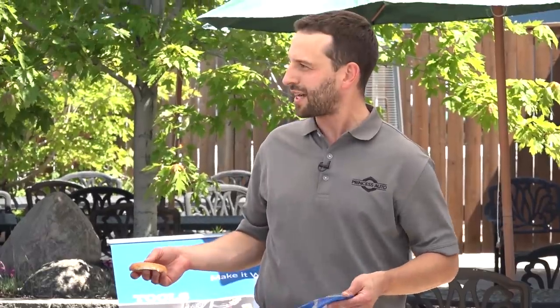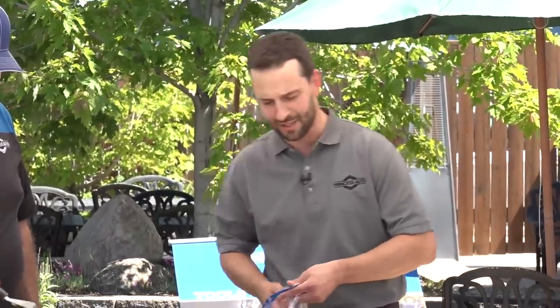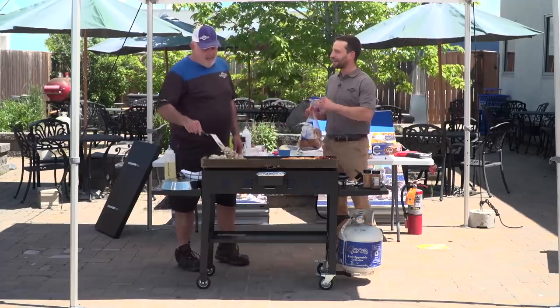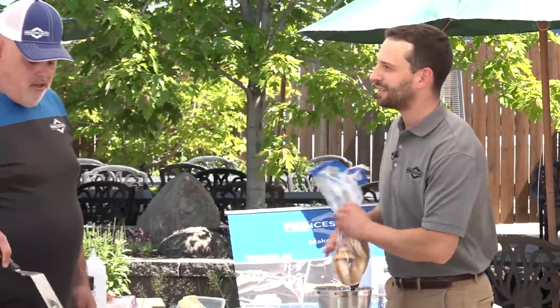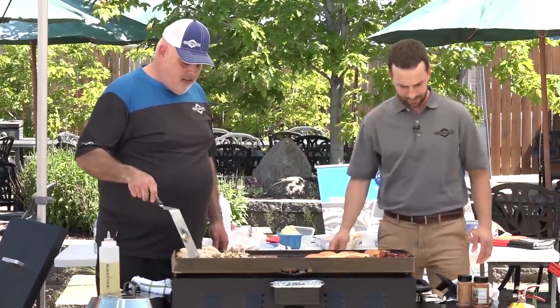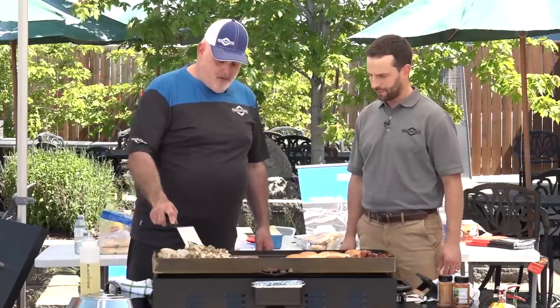Have you ever left this thing out by accident? No. Because you're a professional and you take care of the things you purchase. I understand. But if I forgot it outside and there was a bit of rust on it, how would I treat that? You could re-season it. It would be the same procedure after a little bit of cleanup to get the rust off. Okay. The same procedure to get it re-seasoned to cook again.